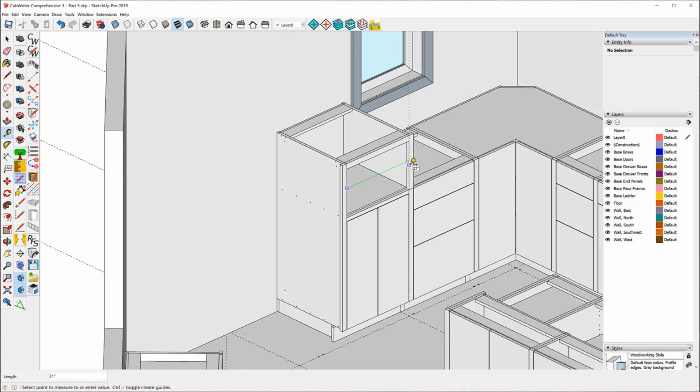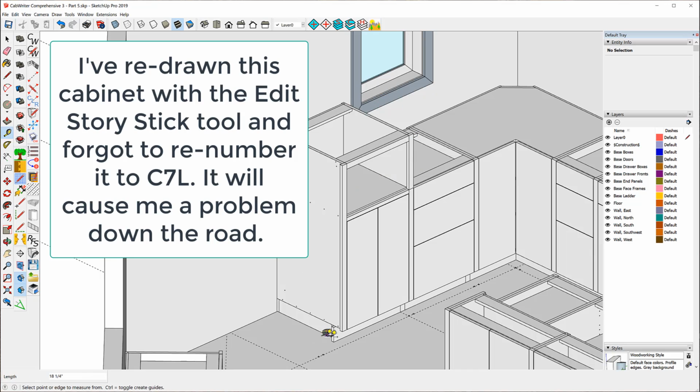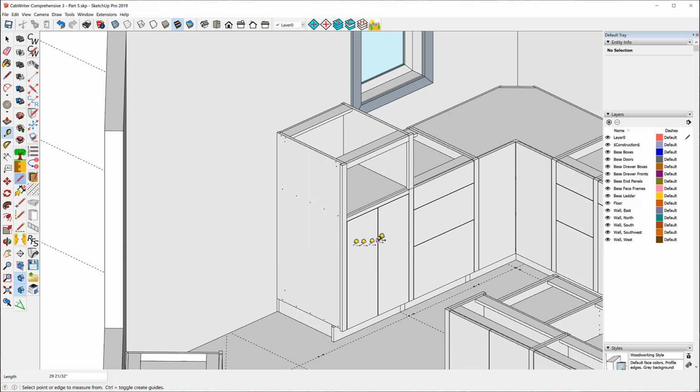21 inches. And notice that I haven't changed the functionality, if you will, of this cabinet. It's still exactly the cabinet I wanted. A 2-compartment divided base, the bottom compartment being 2 doors with a shelf. And this being an opening for my microwave. But what I do want to do is I want to get rid of these guide points. That's not actually the markers, it's the guide points representing the marker, and put new ones down here. And so let me do that.